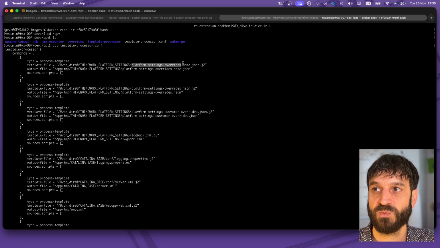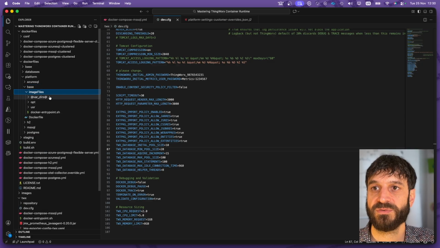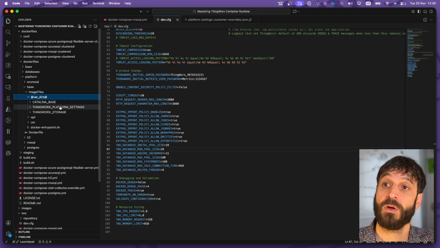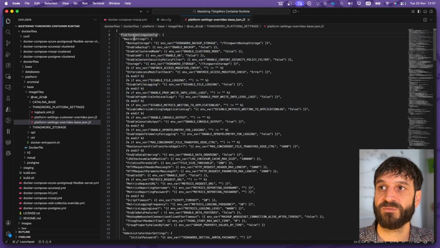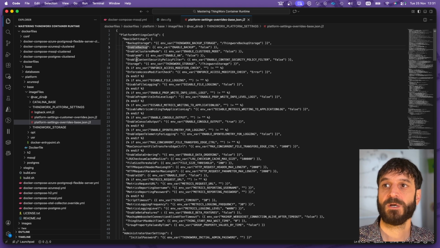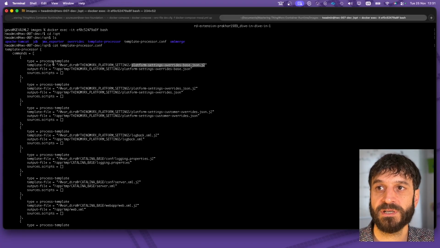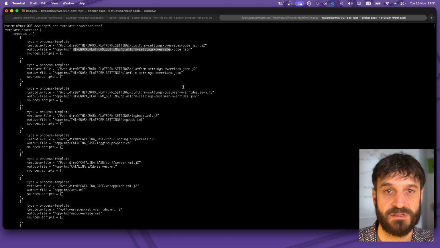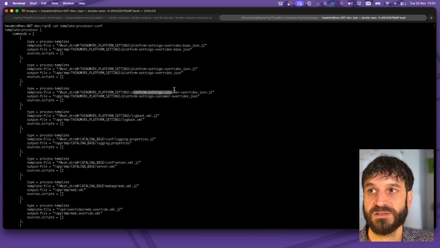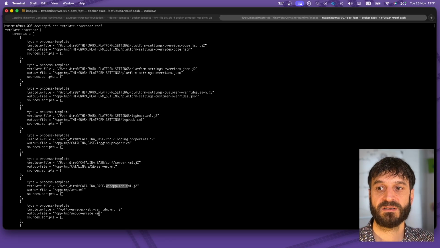And this is that base one that we looked at that is including essentially all of the platform base image files. Platform base, this one, right? So it's got all the Jinja in here. It's going to say platform settings, config, basic settings, backup storage, ThingWorx storage location, all of this stuff. It's going to run this and output the file here, and then it's got this long list. You can see it's doing all this Jinja processing, this template processing for this file, and this file, and this file, logback, and logging properties, and server XML, and web.xml.